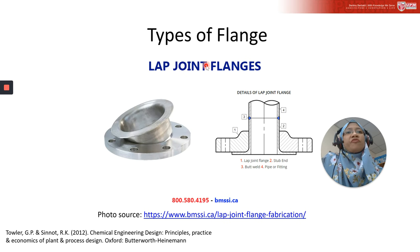And then the lap joint flange actually comes in two pieces, right? So number one is the lap joint flange, and number three here is the butt weld, and number two is the stub end. This is the stub end, I think. And then the pipe or fitting, number four. Again, it's taken from this website.